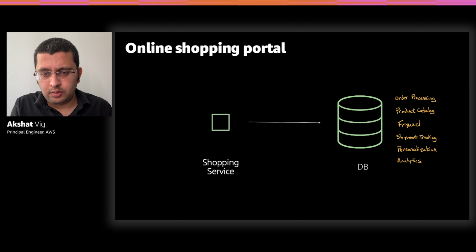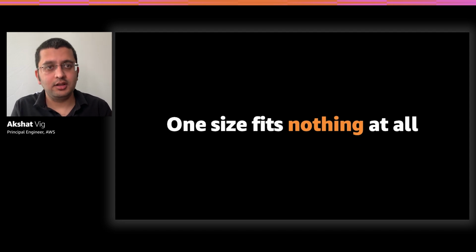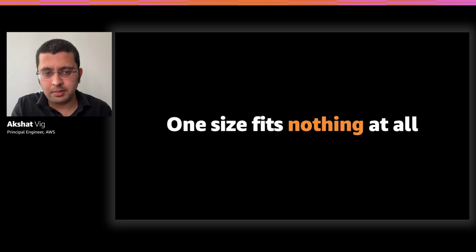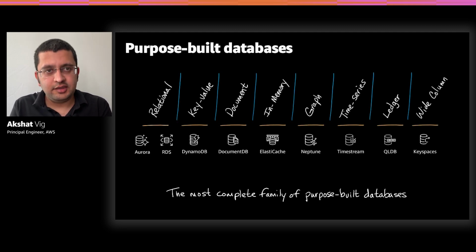And what we have heard from our customers is that one database doing all the things does not fit the use case at all. Traditionally, all the applications of order processing, personalization, analytics were done on a single database. But what we are seeing in today's world is that developers are building applications by breaking them into smaller chunks. For each particular part of their application, as a developer, I would analyze what exactly the functional requirements are, what performance characteristics I expect from the database that I'm going to use, and whether that database scales to the requirements that I have.